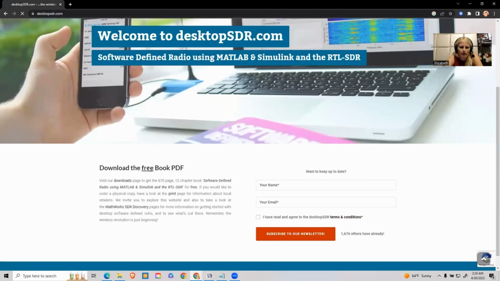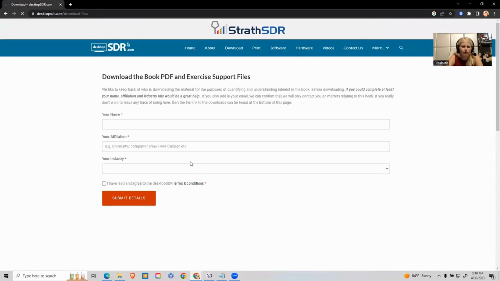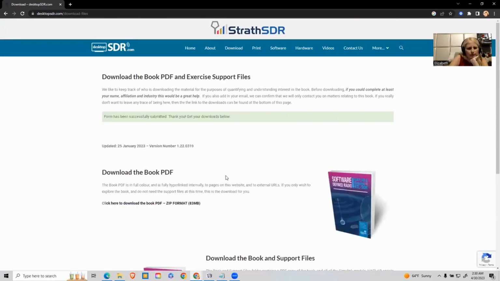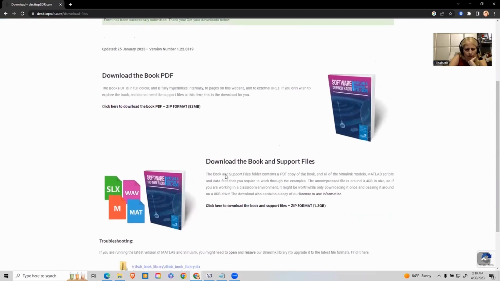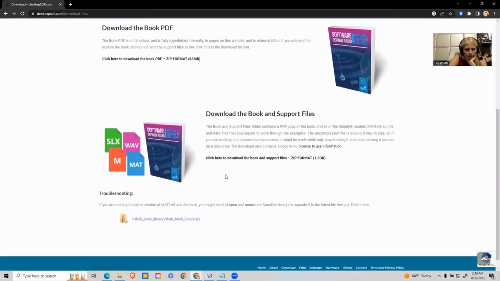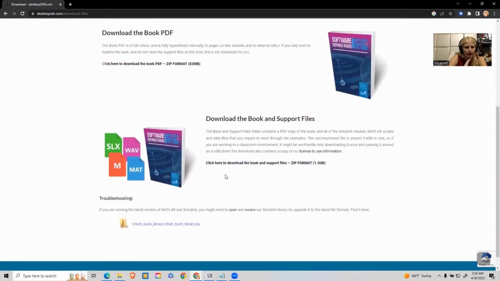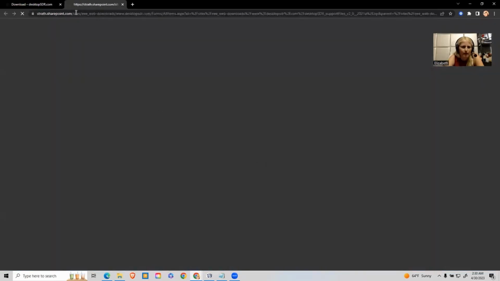So the book that I'm using, you can download for free right here. You don't have to buy it. I would recommend downloading it for free here. Okay, so I'm going to go ahead and download the book and the support files. Oh, zip format, that's what I want.